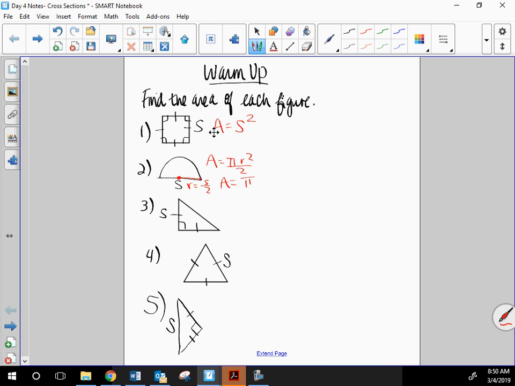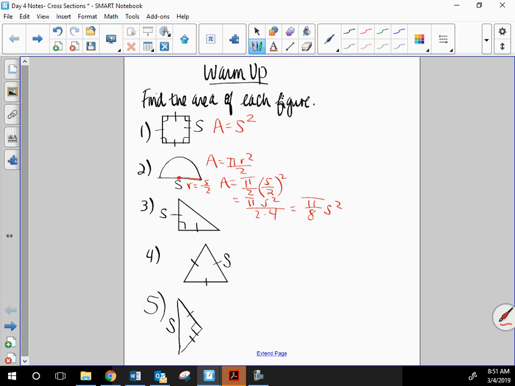Okay, let's take a look at that. So we have pi r squared divided by 2, so I'm going to do pi over 2. And my radius would be s over 2, quantity squared, which would be pi s squared over 2 times 4. So pi over 8 s squared. Okay? So that'll give me the area of my semicircle. If I needed a quarter circle, what would I do with that? Divide by 2. Good.